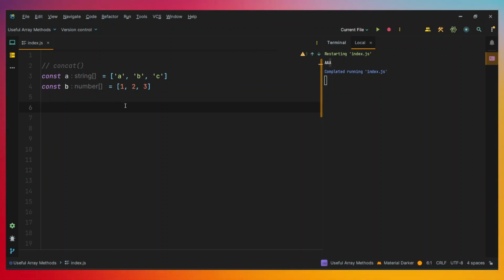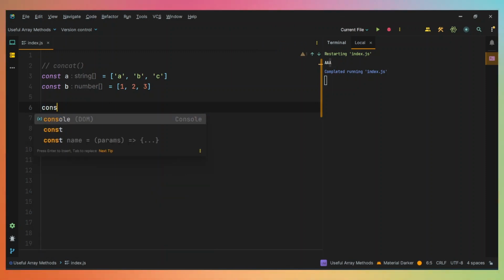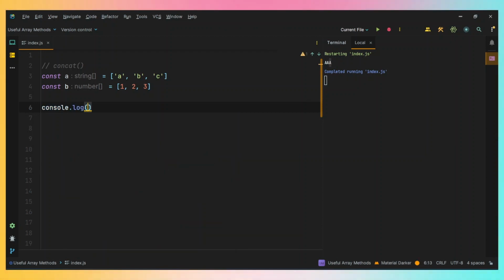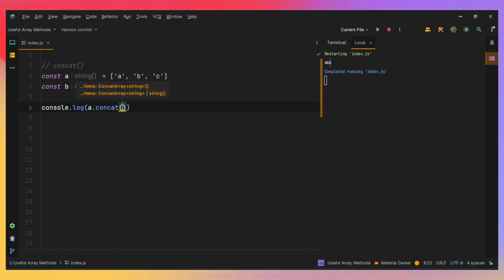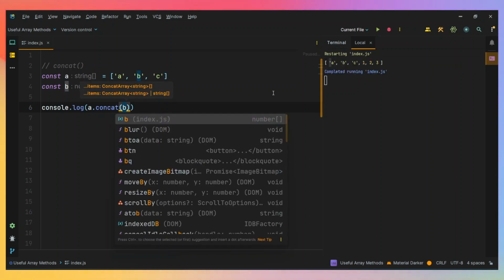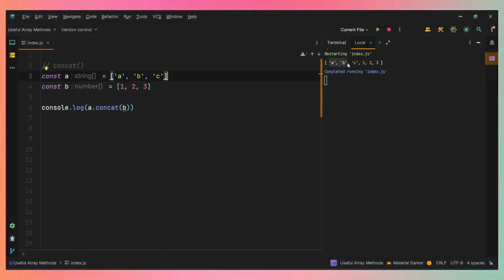An example of this: console.log a.concat, and then b. If I console.log this now, you can see that we have the A, B, C, then the 1, 2, 3 as just one array.